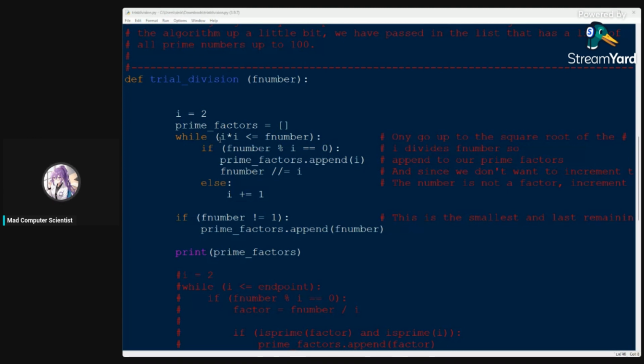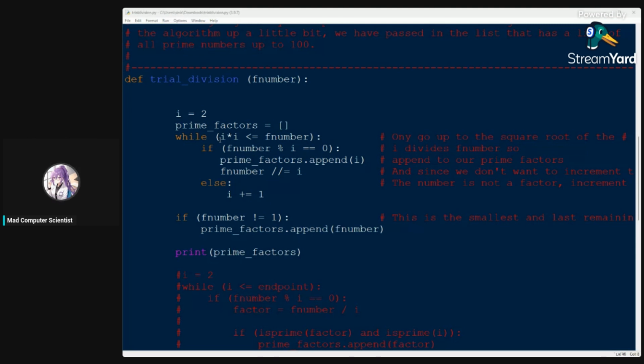We are also going to declare an empty list called prime factors, which we will simply use to store any number that is a factor of the number we're trying to determine the prime factorization of. So we're going to start with 2, and while I times I is less than or equal to f number, we're going to do the same thing we did with isPrime.